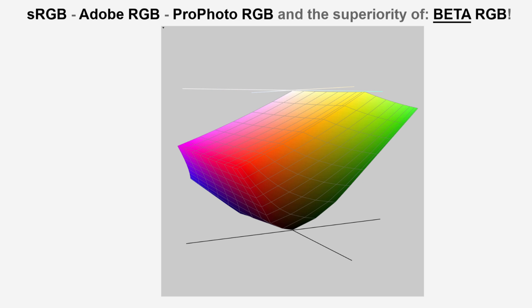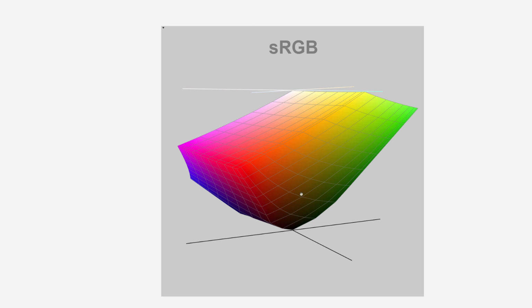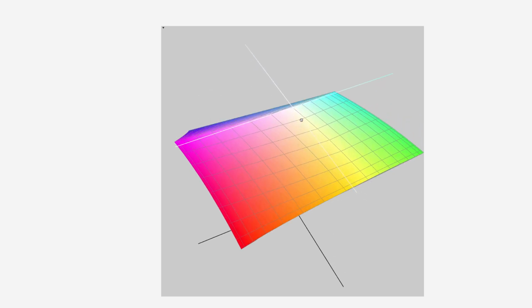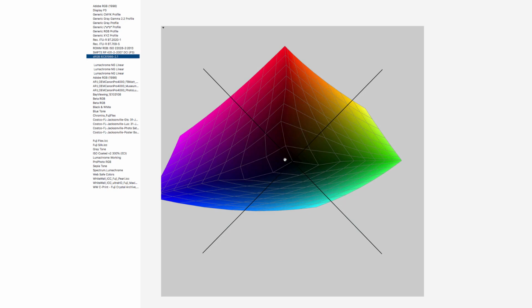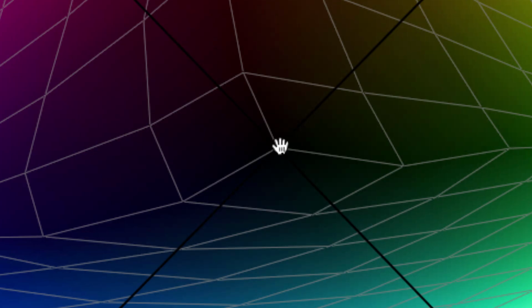So let's start out with sRGB. That's what you're seeing right here. At the top, you've got lighter and lighter colors to the point where you reach pure white. At the bottom, you have darker and darker colors reaching the point of pure black.